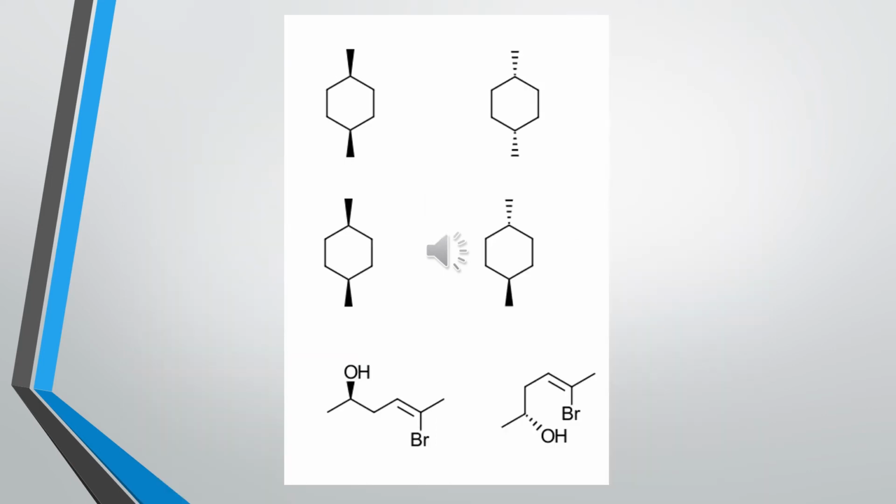Okay, we'll do one more set of these. All right. Again, take a look, study them, use your models. Are they not isomeric? Are they identical? I know that's a little confusing. They go together. Are they constitutional? Are they geometric? Is it absolute stereoisomerism? Is it relative stereoisomerism? See what you think.